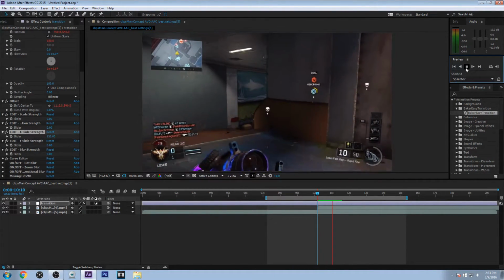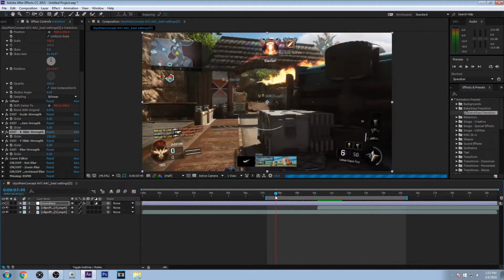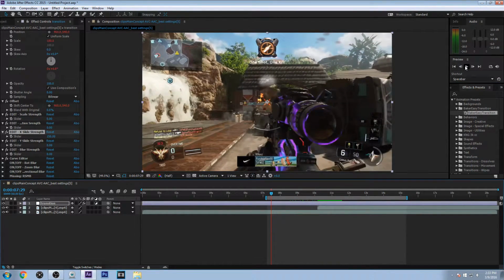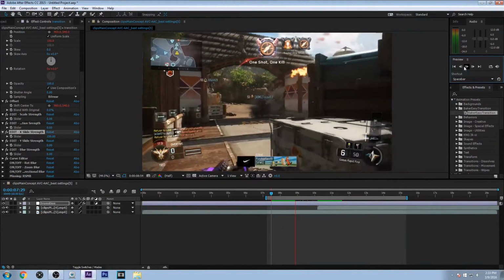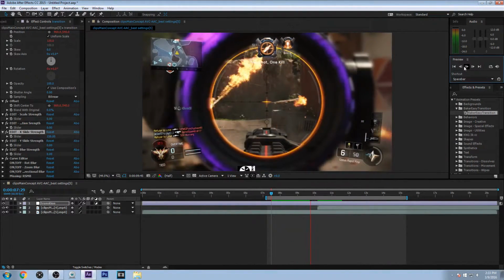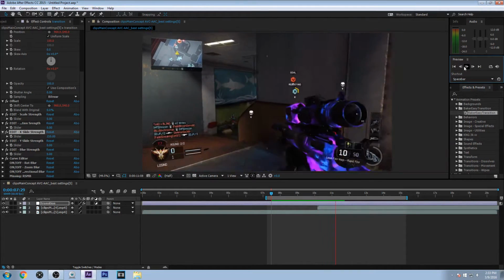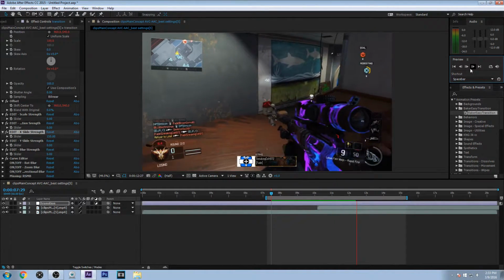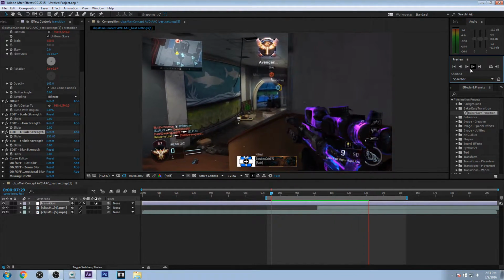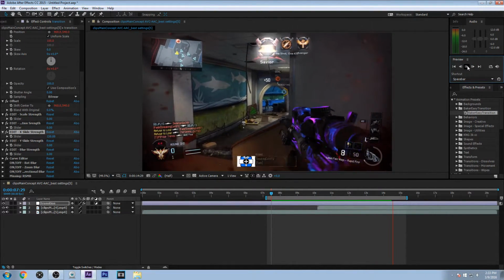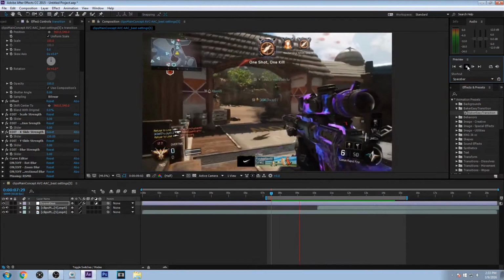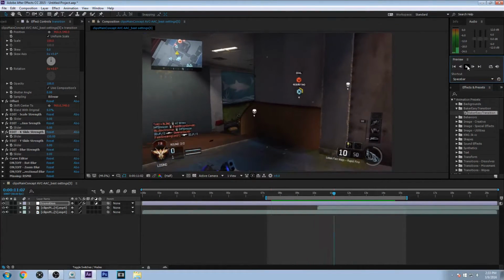Actually, now we gotta move the cursor. Gotta move the cursor over here, guys. I'm having brain farts, but we're gonna pre-render that for you guys. This is actually a really awesome plugin, and I've been using it on all my After Effects editing I've been doing lately. It really helps, and it saves a lot of time. Let's go ahead and play that again for you guys. As you can see, it slides off to the left.